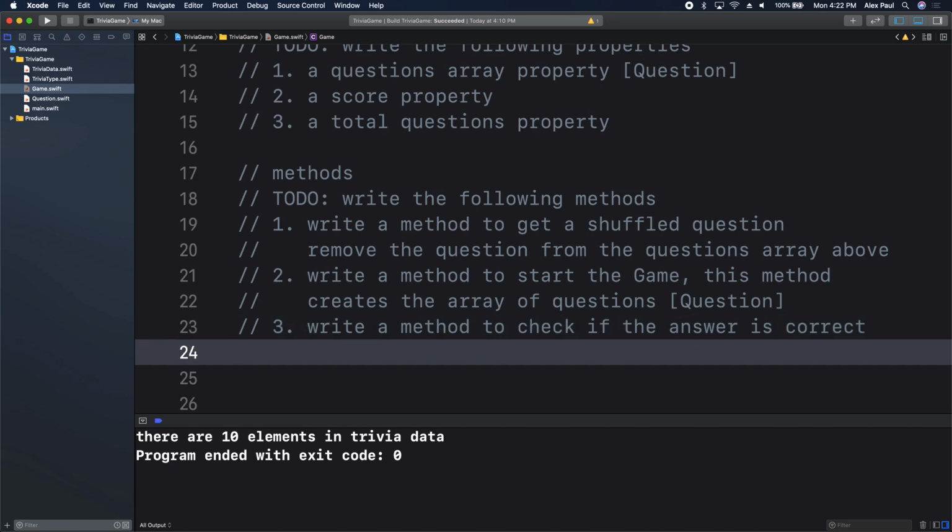And what else should it do? Return is one thing, but if I have it correct, what do I want? Increase the score, right? So also increase the score. Thank you, Amini. So write a method to check if the answer is correct and increment the score.